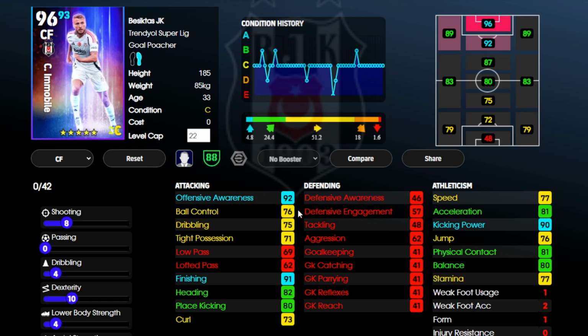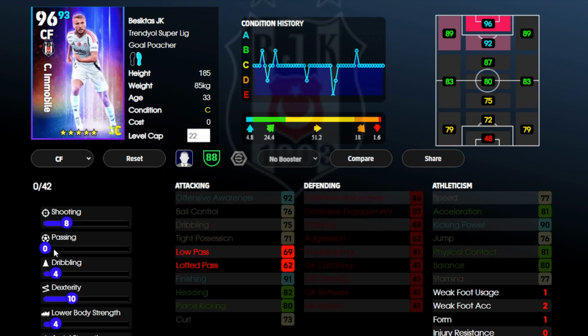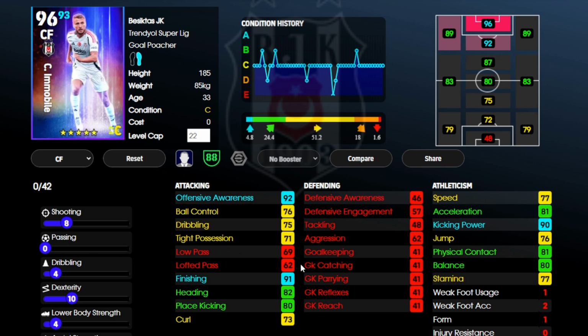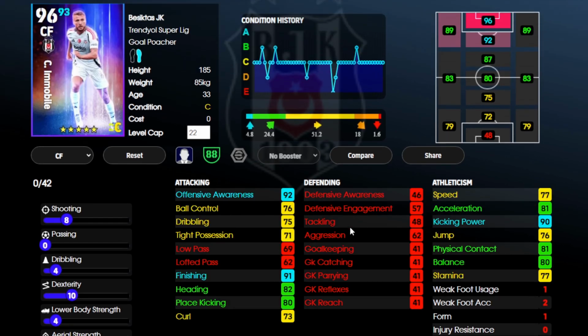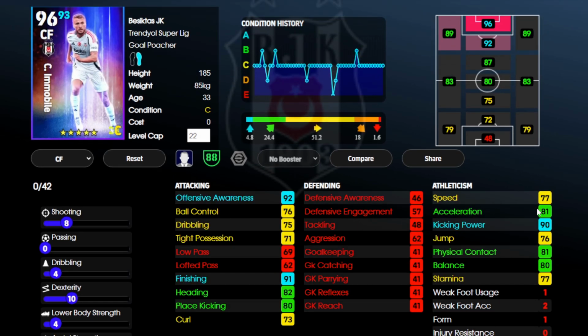I would like him to be quite a bit better on the ball. So we can't take points away from there. Passing, can't really take any away from there, and they've not put any there. So we literally can't take any from there. Finishing, you don't want to lose anything of his finishing, really. It's one of his main strengths. And then with the physicals, heading 82, physical contact 81, jumping 76. I wouldn't really want to lose any from there. And they've only put 4 on there anyway. So I don't think there's a lot you can do really to try and make his pace better.